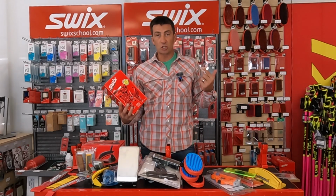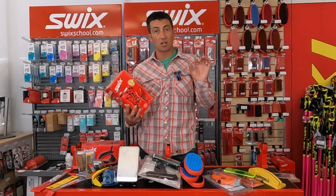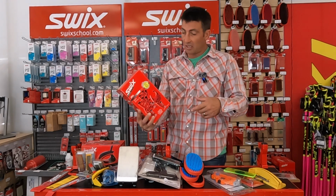However, if I was tuning for my kids when they start racing, I'm probably going to invest and get one of these because it does hold the ski just a little bit better. But for me right now, just a ski dad with young kids, the one without the little spinny things, this is the way to go.